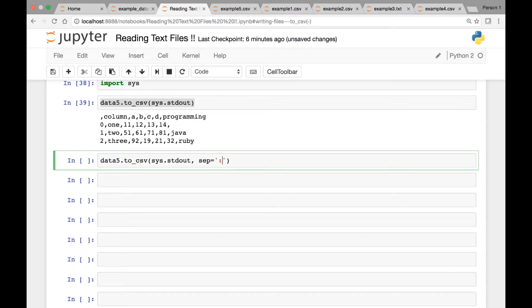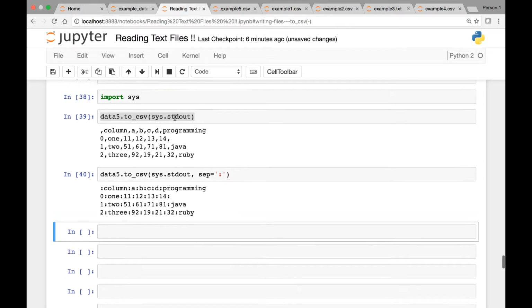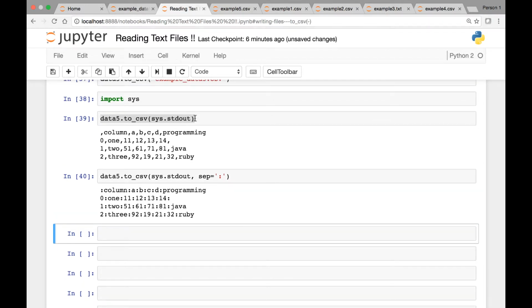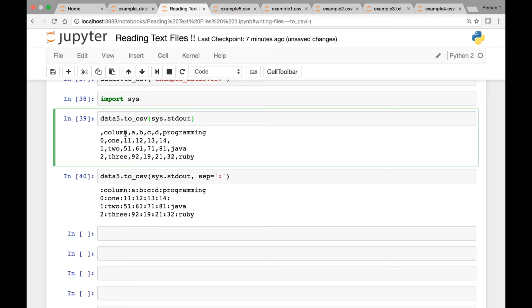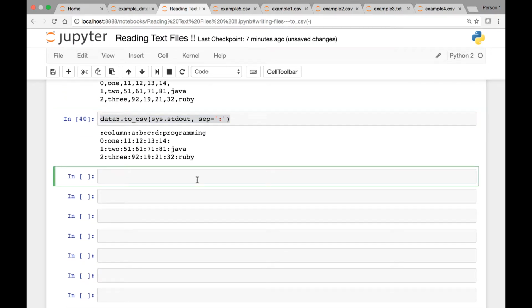Let's say if we want to use colon, we can do that. Now instead of a comma, we'll have colons as our separator. Okay? If we don't pass any separator, the comma will be the default separator. Otherwise, whatever separator we pass will separate each of the values in our data.